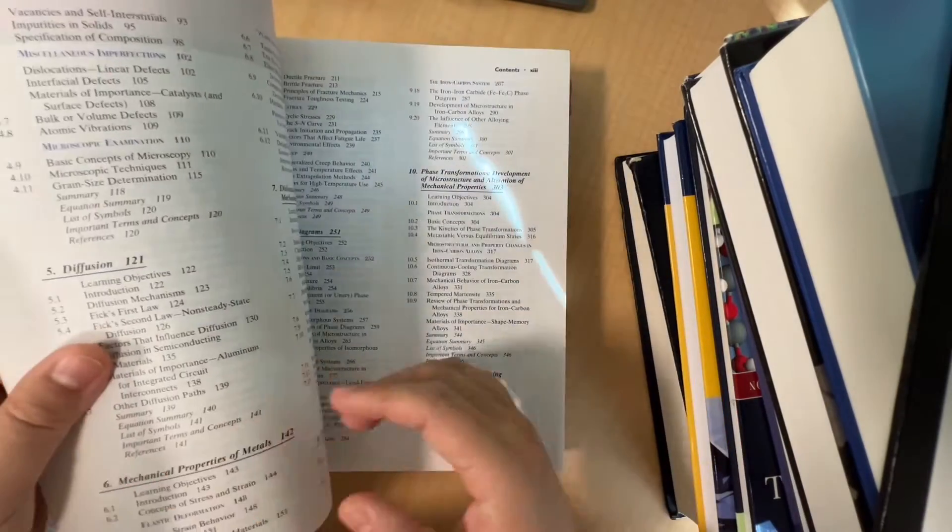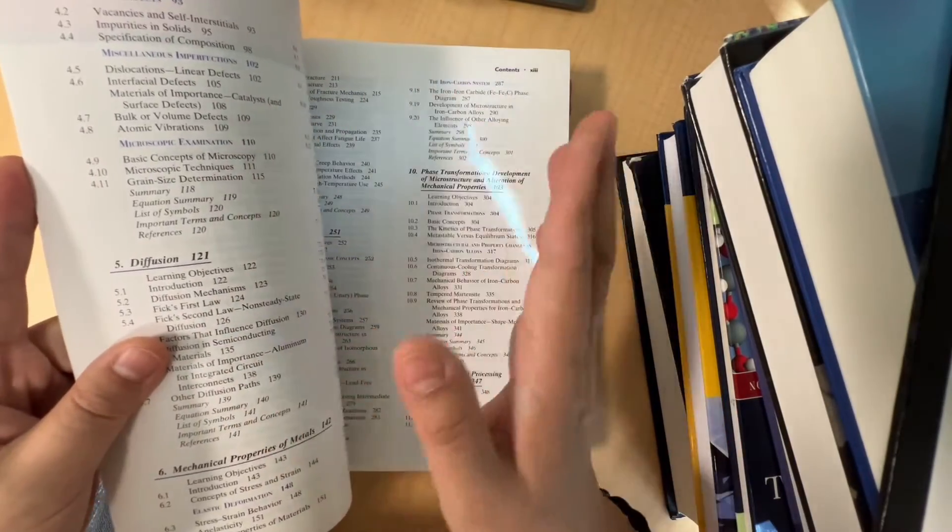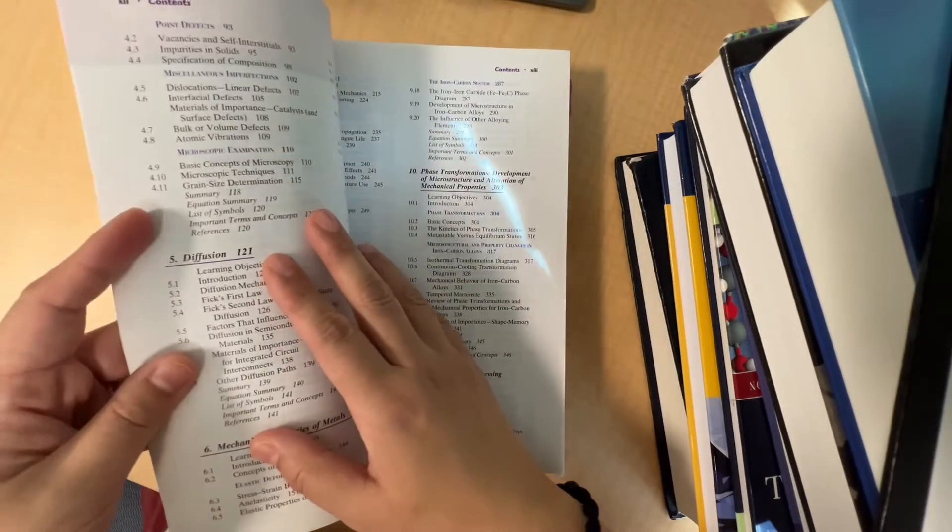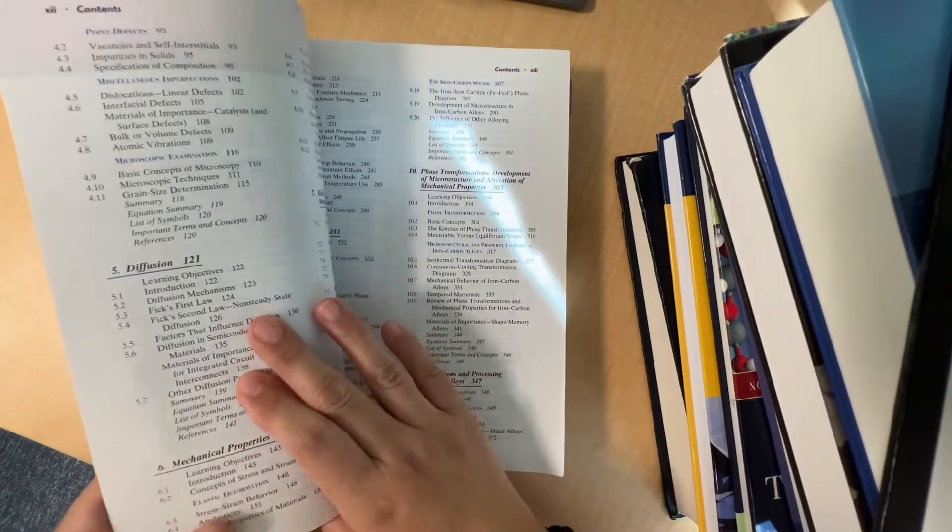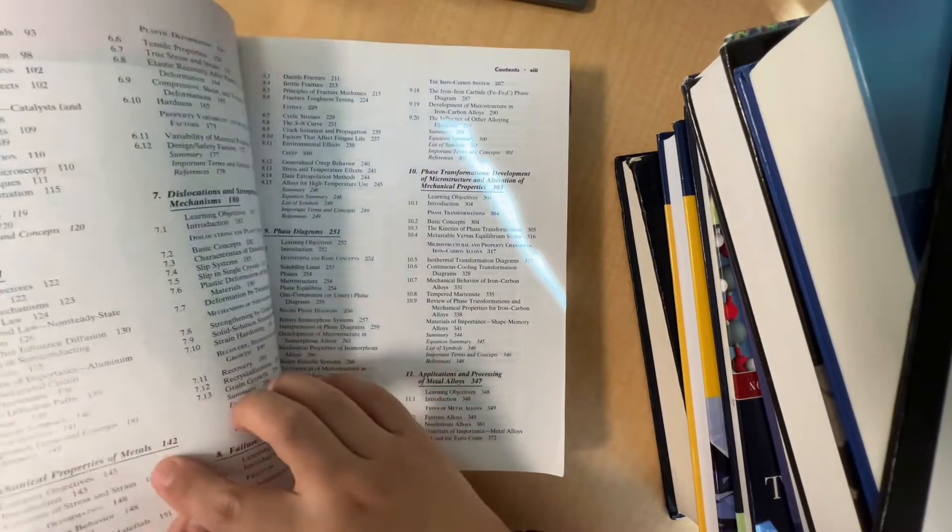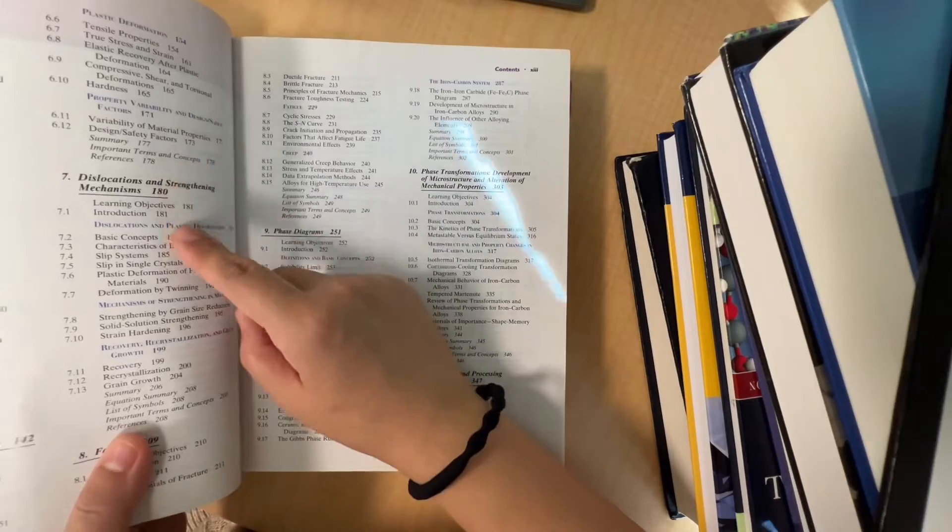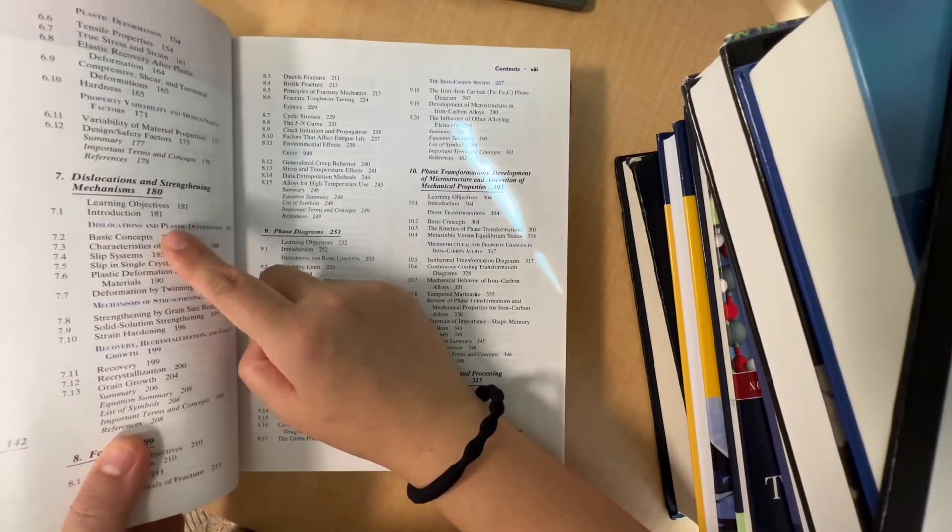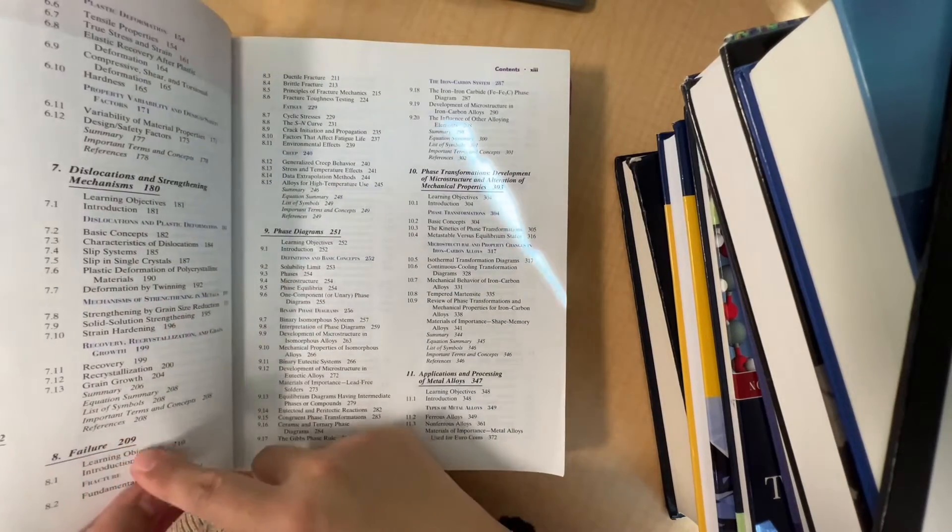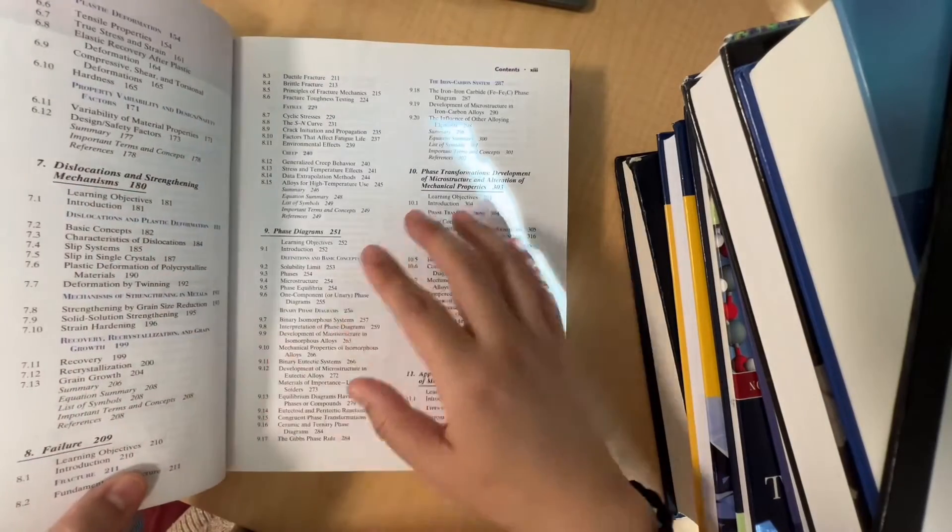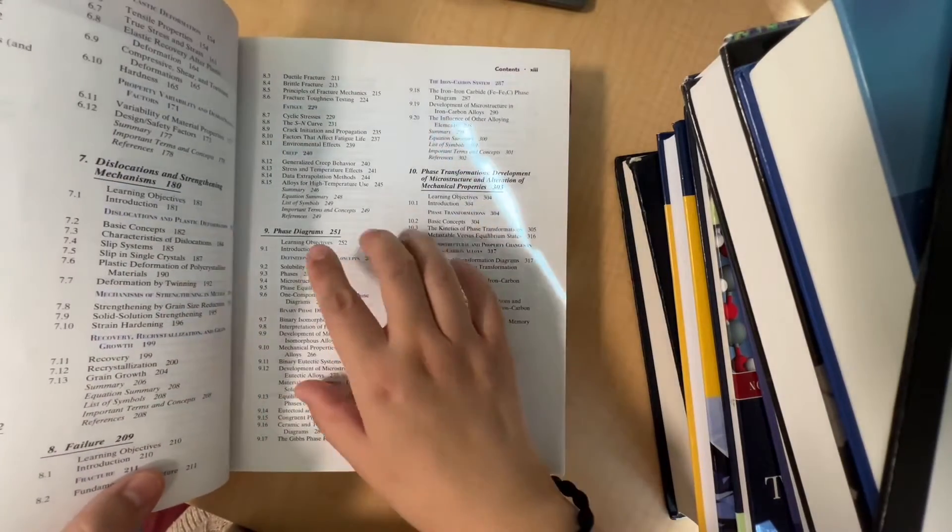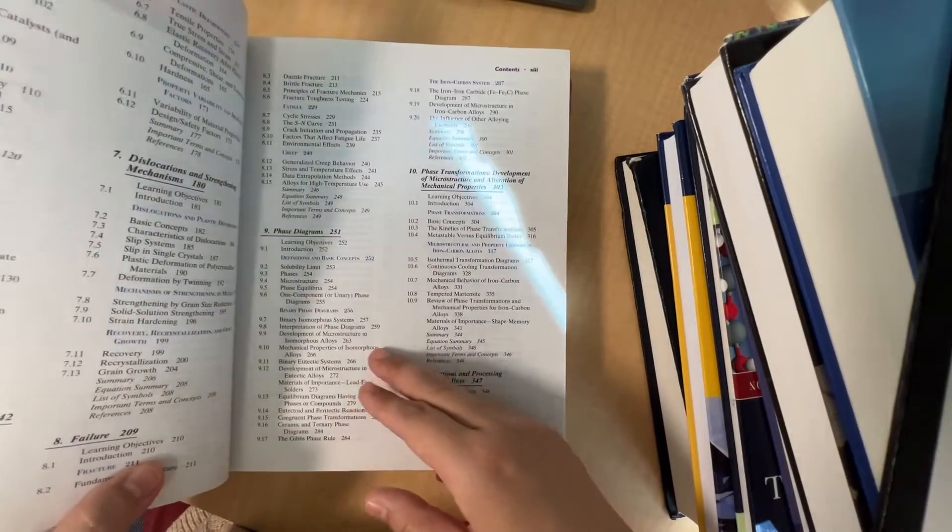Chapter four talks about defects: vacancies, point defects, line defects, dislocations, volumetric defects. Then chapter five covers diffusion, Fick's first law, Fick's second law. Moving on to mechanical properties, how to quantify stress and strain. Chapter seven talks about dislocation and strengthening mechanisms, followed by failure—that's all about mechanical properties, actually three consecutive chapters. Then moving on to thermodynamics, chapter nine talks about phase diagrams. Students will be introduced to concepts such as binary phase diagrams, the iron-carbon phase diagrams, very useful.